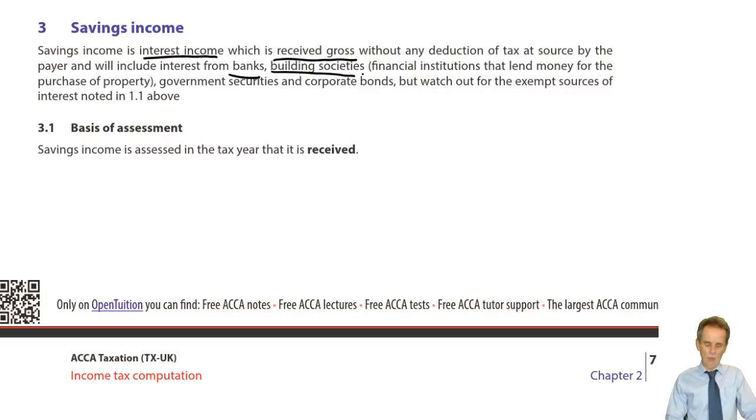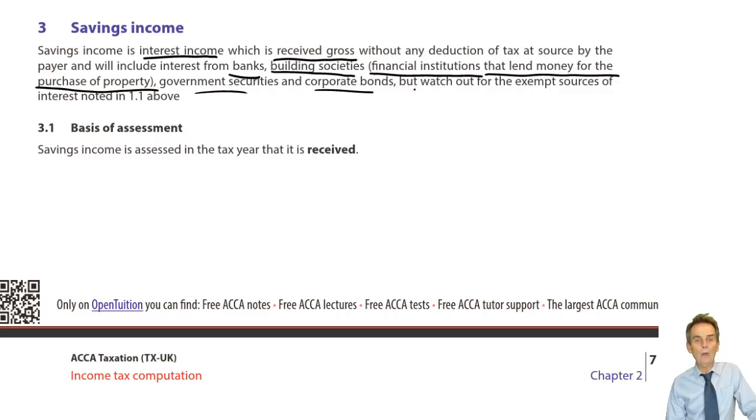It doesn't matter that you don't know what they are, but basically, as we said, a financial institution that came into existence mostly for, and although they're more varied these days, still the main work is basically lending money to individuals for the purchase of property. That's building society in terms of properties there. Government security interest, corporate bonds there. Again, sometimes referred to as qualifying corporate bonds, a term that you'll see in CGT, but that awaits us in Chapter 12. That's a long way away yet, so I'll remind you then.